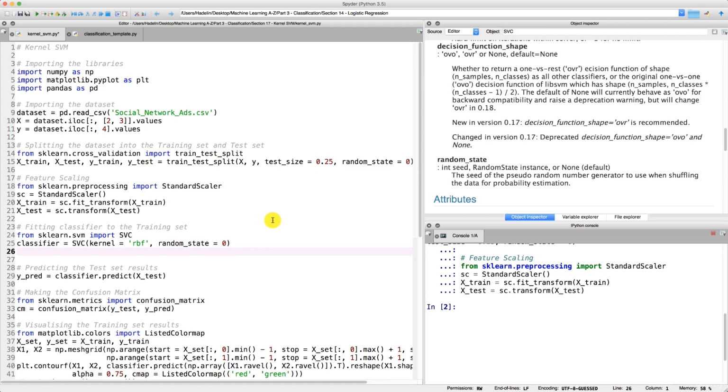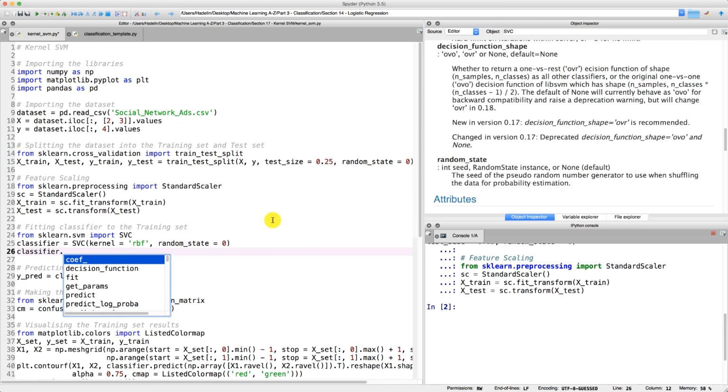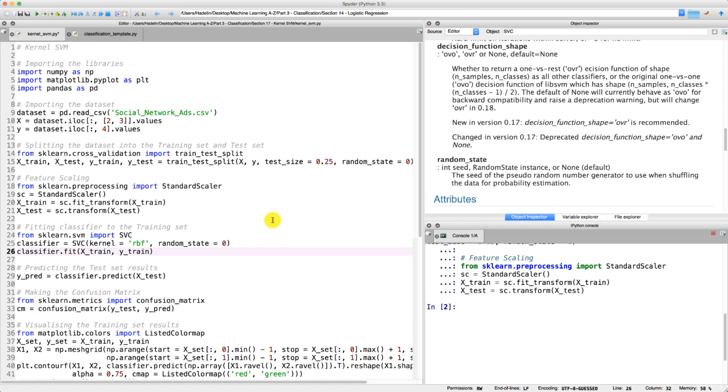So with this line, we created the classifier kernel SVM object, and now we need to fit this object to our training set so that our kernel SVM algorithm can learn the data of our training set to learn how to classify the users of the social network. So let's do this. We're going to take our classifier here and then apply the fit method to the training set. And so we need to input the matrix of independent variables of our training set, xtrain, and the dependent variable vector of our training set, ytrain. That's how we have to do it in Python. And that's done. With this line, our kernel SVM classifier will be fitted to the training set.